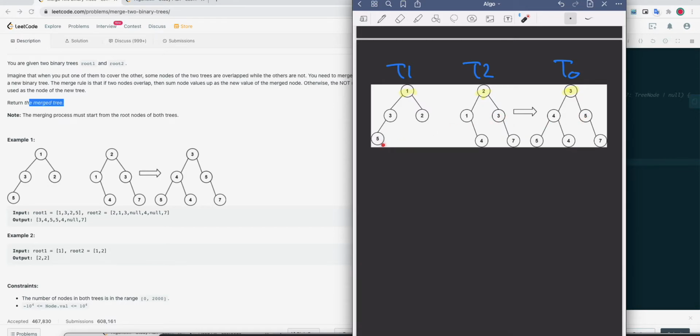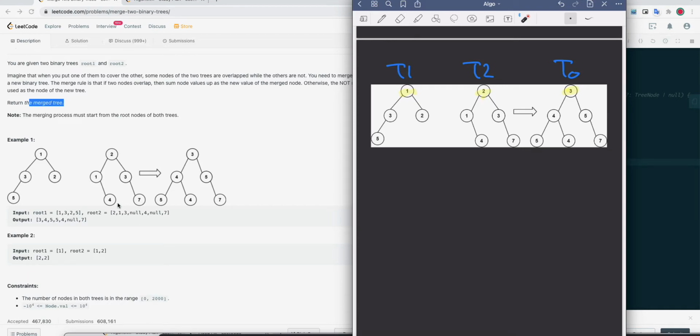And notice that on the top left, this node 5 exists here, but it doesn't exist in the tree T2. What we do is we just add it there. Same with the other side. This node 4 exists in T2, but not in T1. We add it there, and so forth and so on. So you can think of it abstracted to two things. If the node exists in both trees, the output node is the summation of both. If it does not exist in one of them, then you add the existing node to the output. That is exactly what we will do.